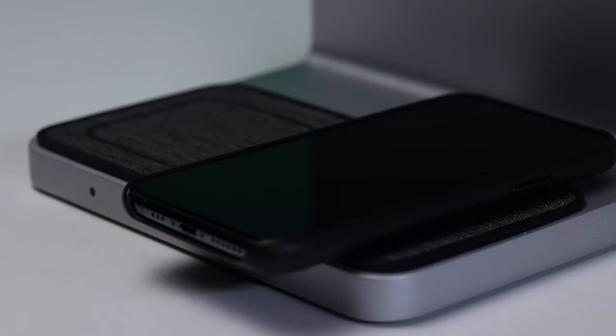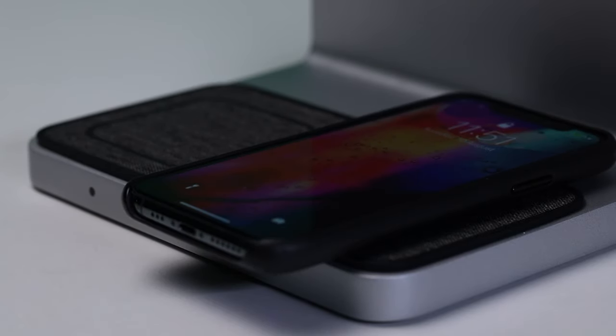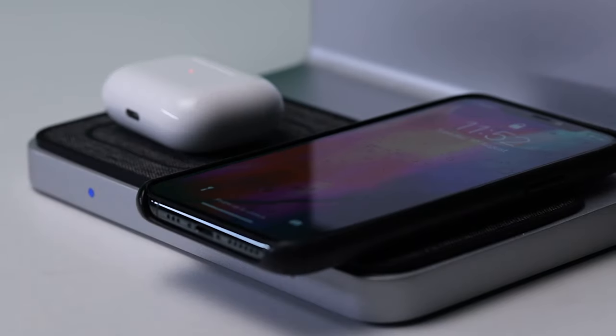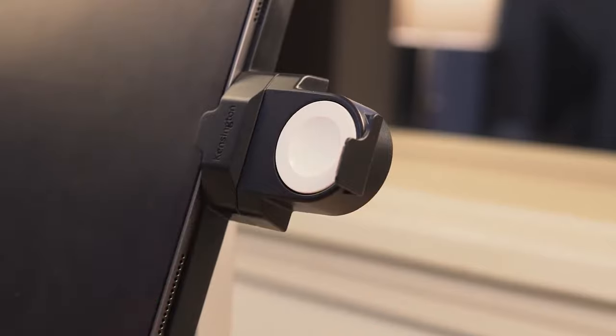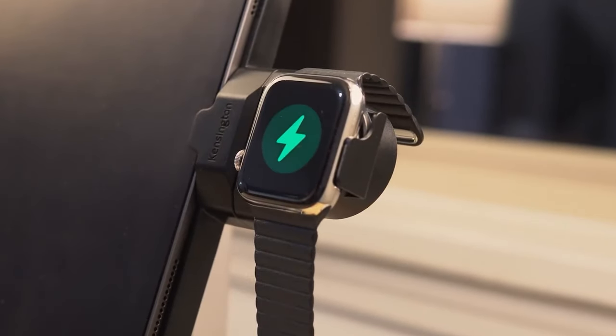The final convenience this Kensington docking station brings is wireless charging at the bottom. It has two charging modules — one on the left for your iPhone or AirPods, and one on the right for another iPhone. You line up the little square, place your AirPods in the middle, and boom, they're charging. There's also a little module you can attach to extend the docking station, from which you can hang your Apple Watch and have it wirelessly charge. Though I wonder — if you flip it around, it might just drop off. They're not idiot-proof. Definitely needs a magnet.